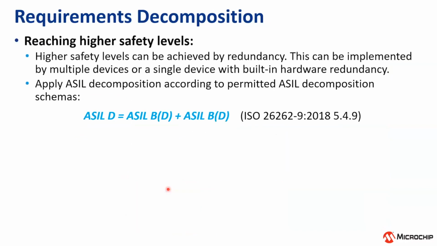So one thing that we can do is that we can decompose those requirements. So when we look at the requirements that we're given, hey, transfer the data from point A to point B with a high reliability or a quality factor, we can look at that requirement and we can decompose it. And we can decompose it into requirements like, hey, include a heartbeat, include this extra information to protect the data.